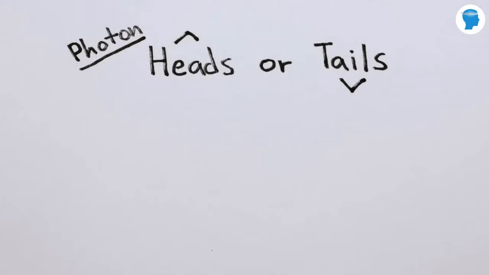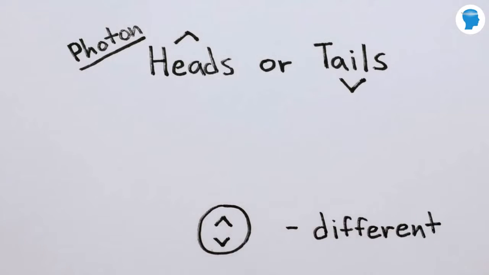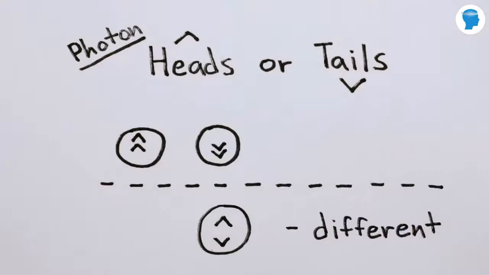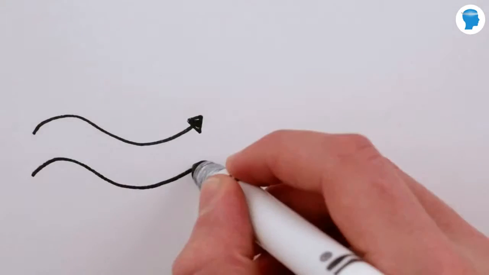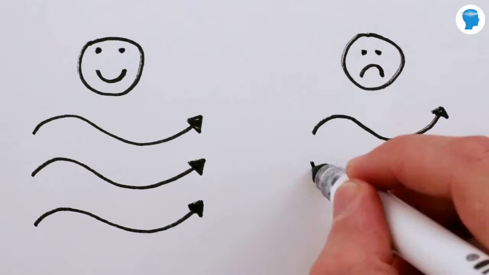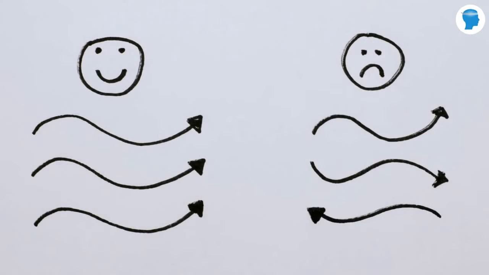So in a photon-flipping experiment, that means there's only one way for them to be in different states, but two ways for them to be in the same state. So they're more likely to be in the same state, and in general, this implies that photons always want to be like other photons, to have the same phase, polarization, and go in the same direction.